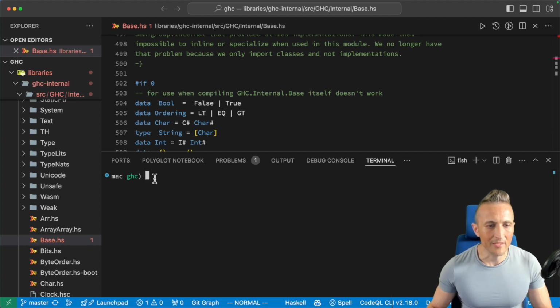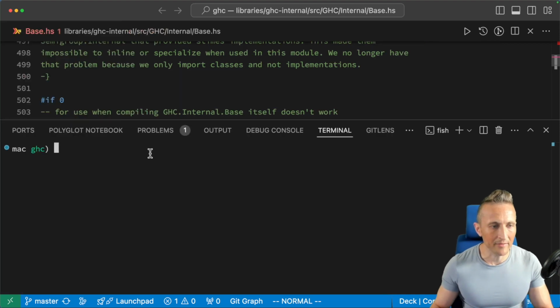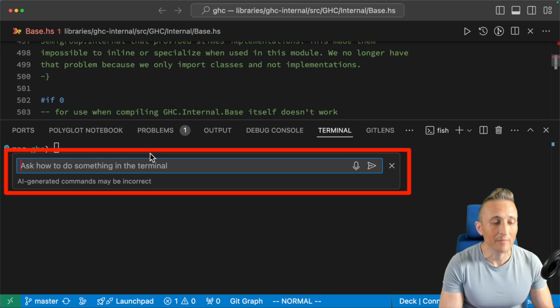But when you are in the terminal, and let me zoom in a little bit here so you can see this. I'll collapse the side panel there. You can use the Command I shortcut to invoke Copilot. I didn't know this was here. It's probably been there for a while. I just noticed this for the first time. I like the workflow though, because this is very similar to what I set up at the command line. So let me show you how to use this.